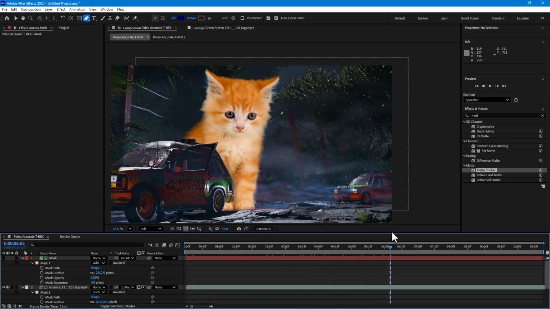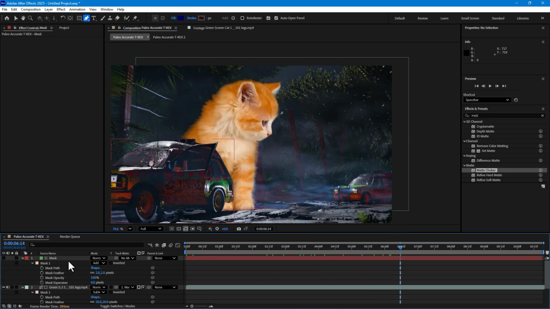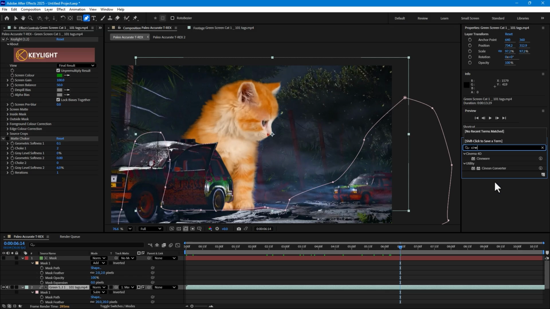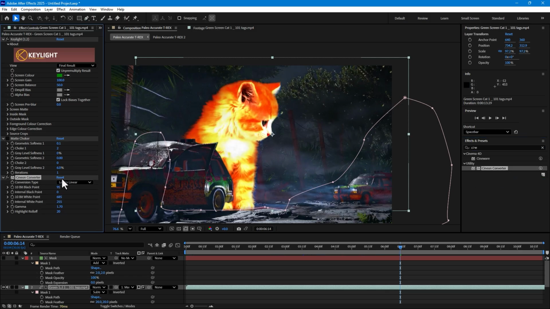So now time to color grade the cat footage. Select, apply Scene converter, double click, change to Look and make it a little bit darker.